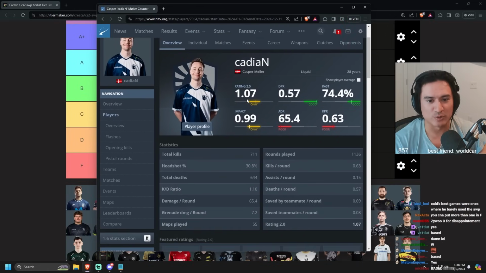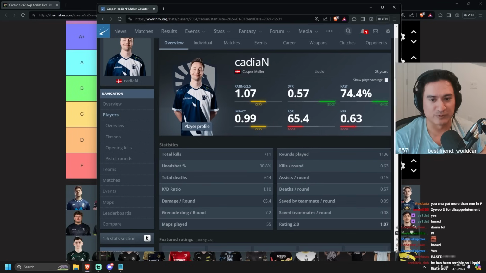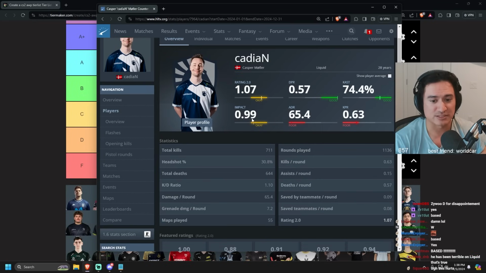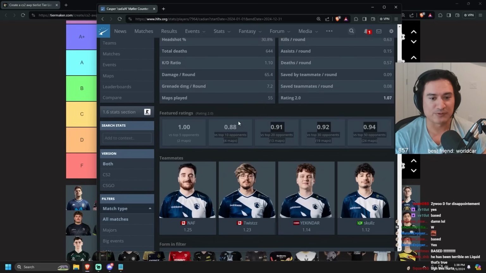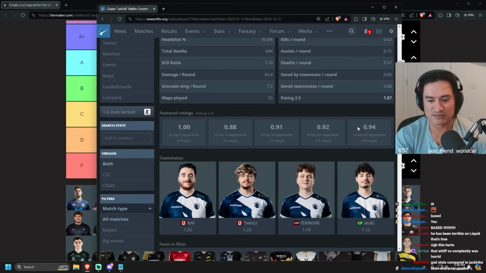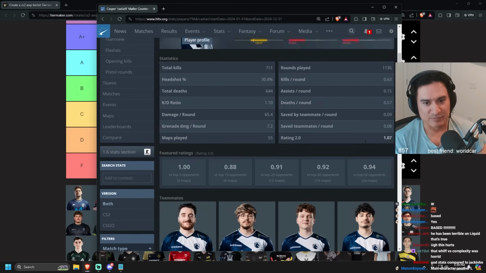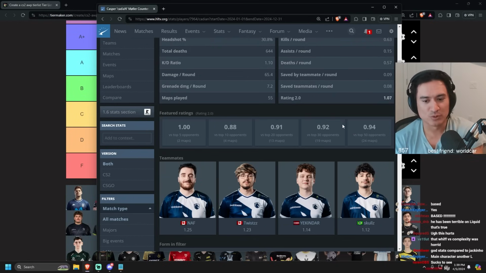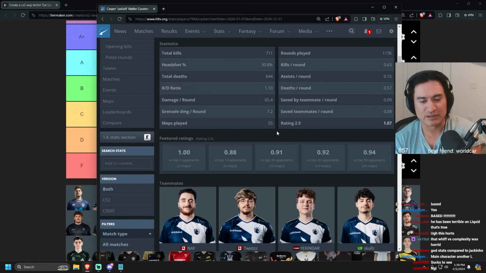Okay, so 1.07 rating, very high DPRs, which is inflating his stats. His KPR is not good. His ADR is not good. His impact is low. And versus all top 50 opponents, he has a 0.94 rating. It sucks. It really sucks, guys. I'm not happy about putting Cadian this low, but as an AWPER, he has to be an F tier for this year. For this year, there is no way that I could rate his performance as well.